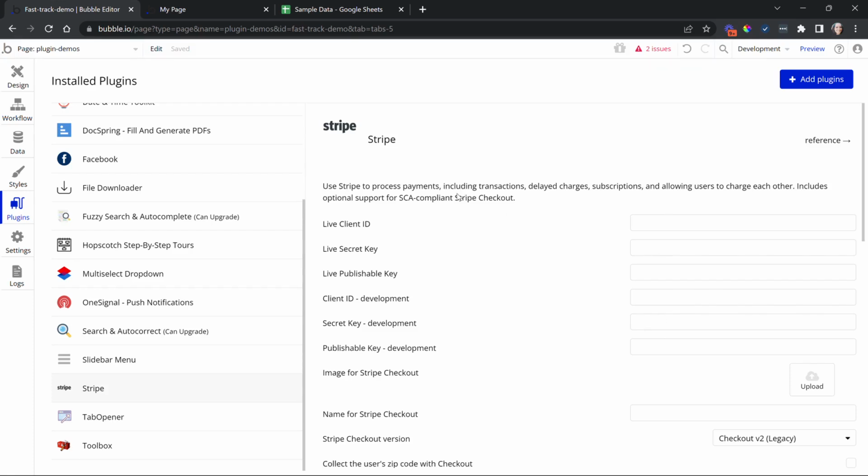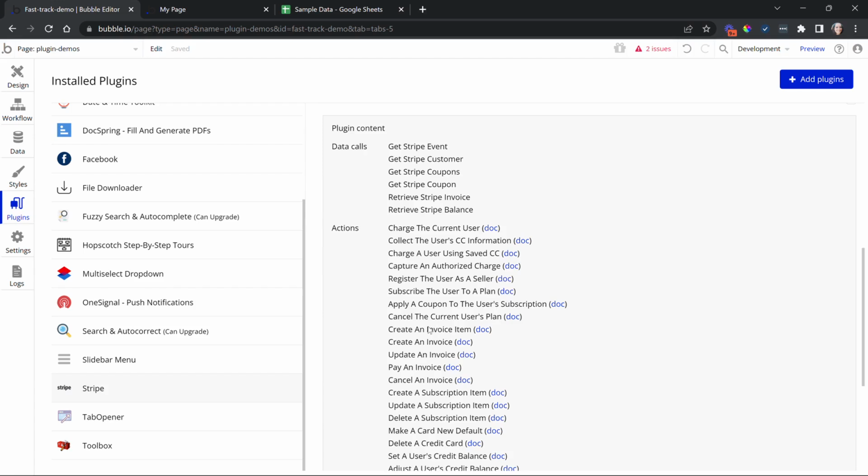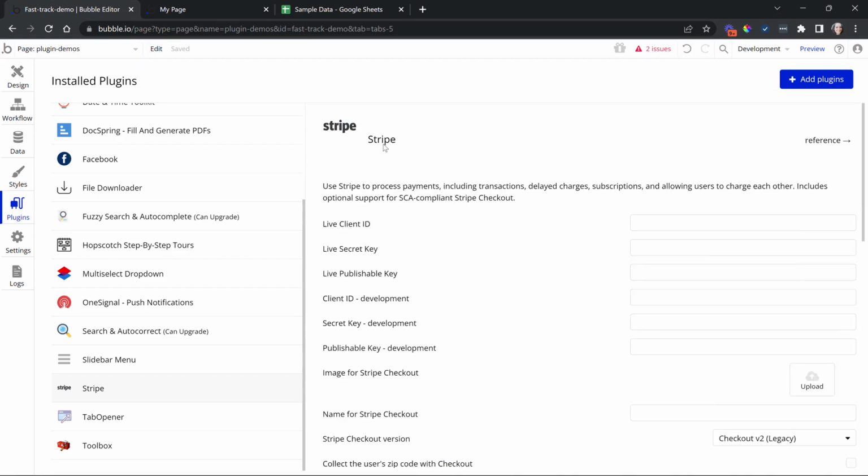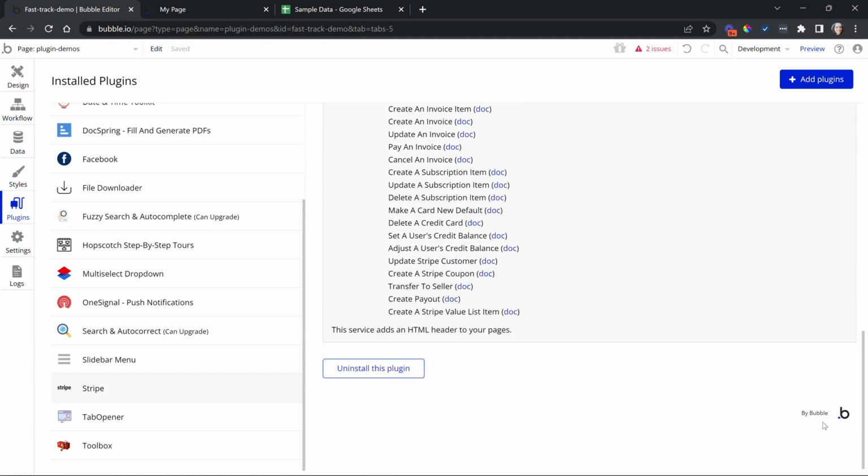You can create a marketplace system, so there are actions in here that allow your merchants, right? So if you have buyers and sellers in your application, your sellers can connect to your platform account so that they can sell through you. That way you can take fees out of that. There's a lot that you can do here. And the reason that I'm bringing this up is that a lot of people work with Stripe as their payment gateway. It's a very powerful, very application friendly type of platform. And Bubble's own plugin for it handles the vast majority of cases for working with payments.